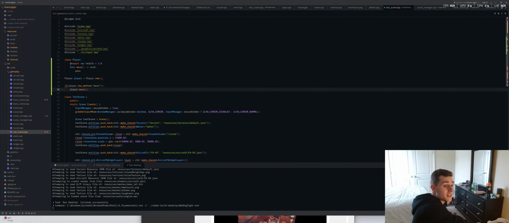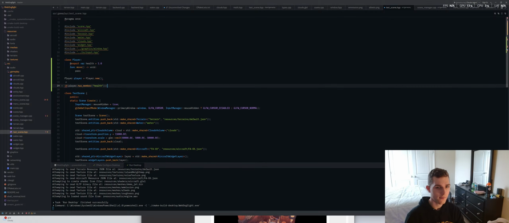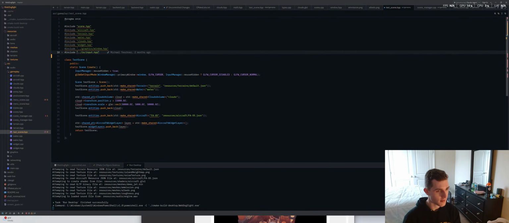There's a term for it, but C++ does not have that feature. I can't say, does this object contain this method? Like, has member. I can say, does this object contain a member for health? That makes things really easy, because then I could write a JSON file and check if the content in a JSON file maps properly to an object we have in the scene. But C++ doesn't really allow for that.